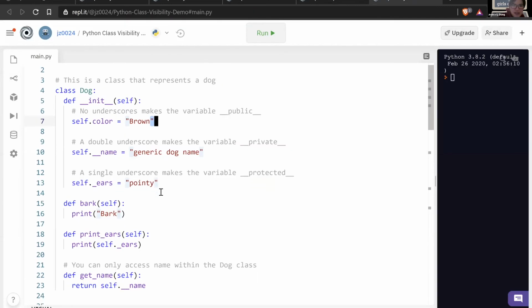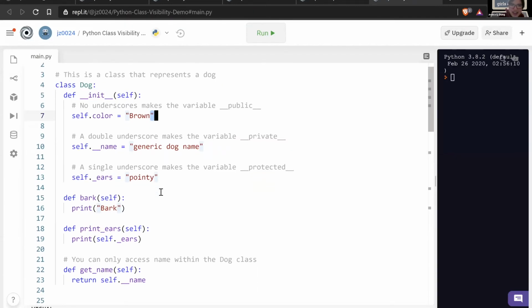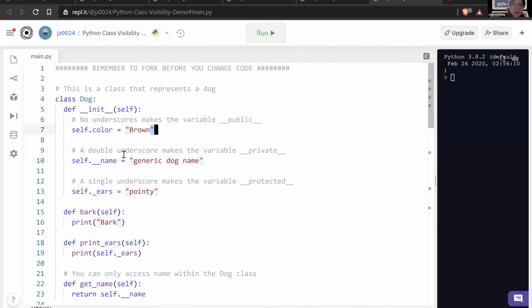This is again a class called dog, and we can define three different instance variables: color, name, and ears. For public variables, you can just do self.color. So no underscores before anything public.